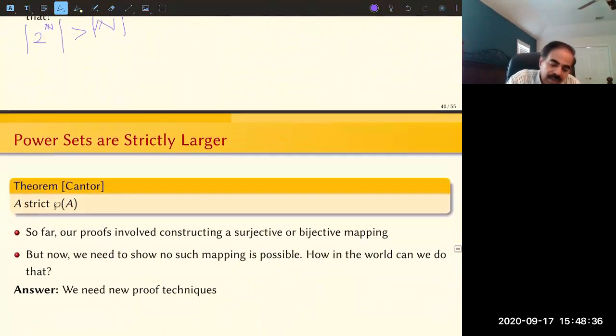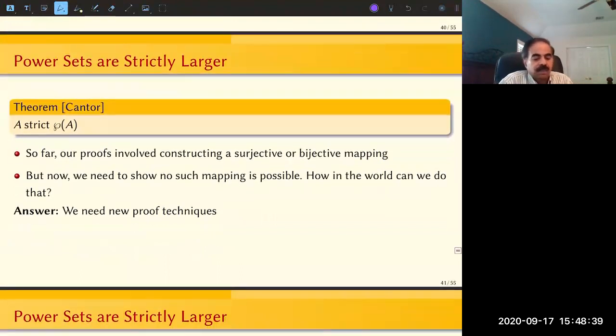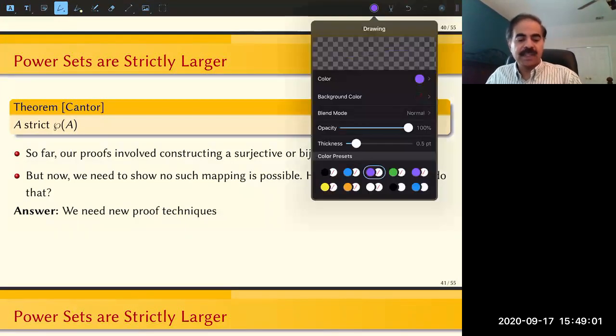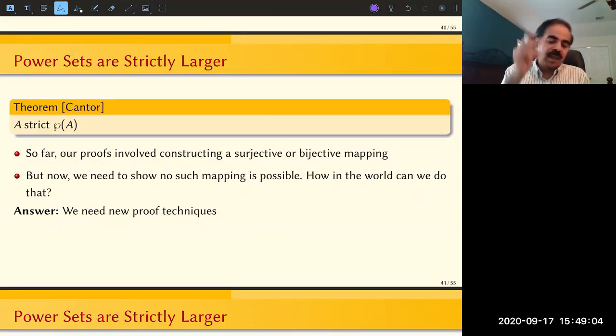So let's see how we go about proving this. And this is a little bit sudden. So far, it was all about constructing some order, right? So that somehow seems intuitive, right? We have some way, some pattern, some technique for enumerating things in a certain order. But now, how do you show that there is no such order, right? Because we can think of an order, but how do you say that nobody can think of any order because it's impossible, right? So this is sort of difficult.